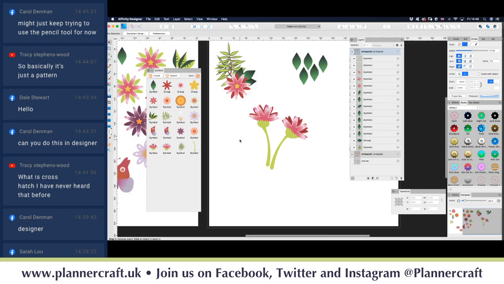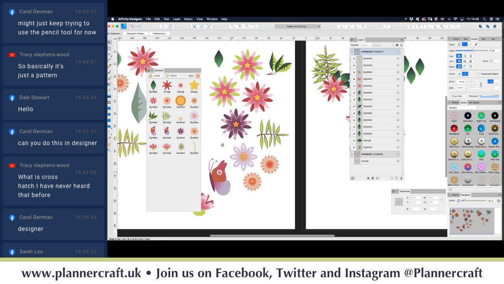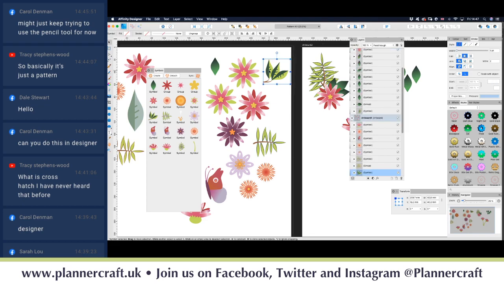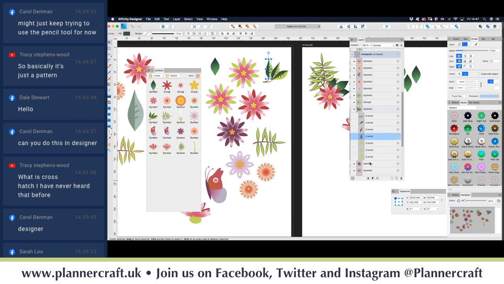Okay, so I've got my daisies in and I've put the stems in. Which leaves do I want? If I go into this one, I'm just going to copy that one.